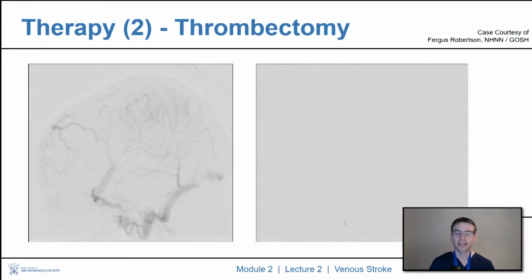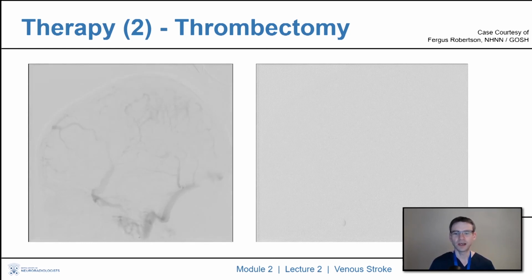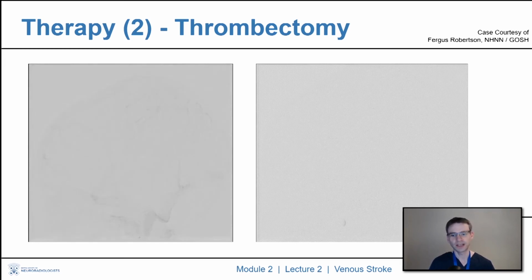Here's another case, again, a separate patient, but a school-aged child. If I play the catheter angiogram on the left, and you follow it through the phases, we see arterial, parenchymal, venous phase. And on the venous phase, we can see contrast going through the transverse and sigmoid sinuses and out through the jugular veins. But there's very little or no filling in the superior sagittal sinus here.